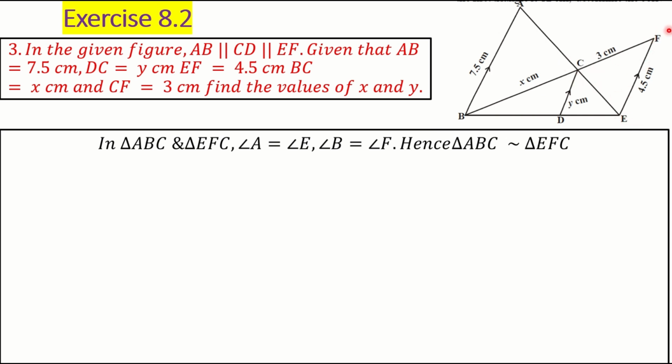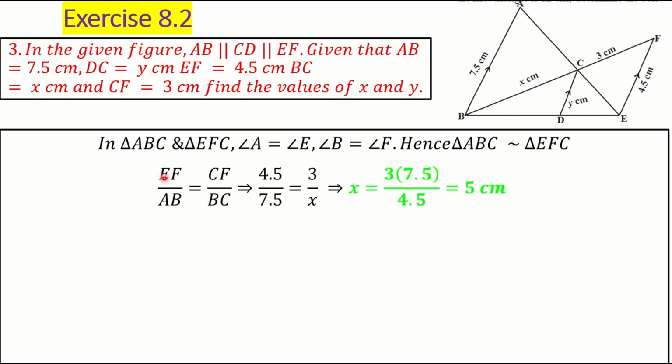EFC. Okay, why do I need this? Because this is obviously similar triangles, which we can see here. These angles are the same since EF, BC and AB are parallel. So angle E here will be equal to angle A, and angle F here will be equal to angle B. Which means they are similar triangles, correct?